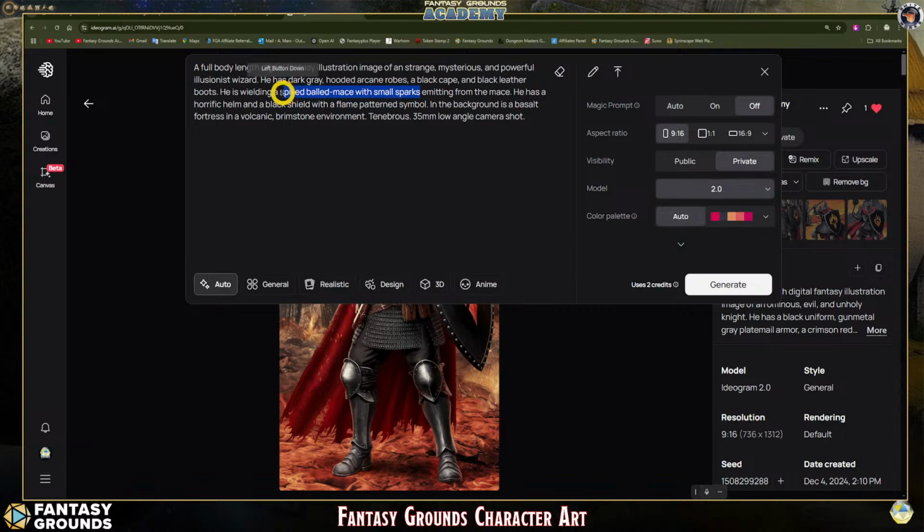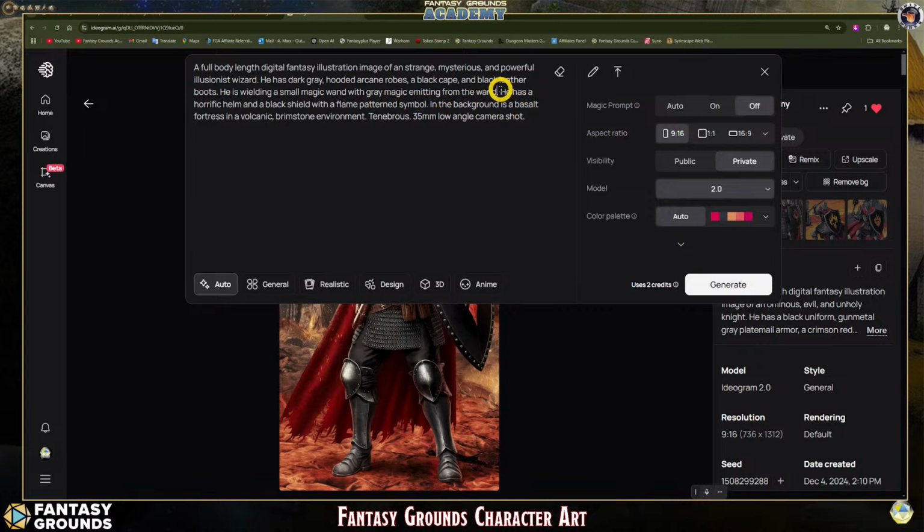He is wielding, no, we want a staff or something, maybe a wand. He is wielding a small magic wand with gray magic emitting from the wand. So we're just kind of defining how we want the image.